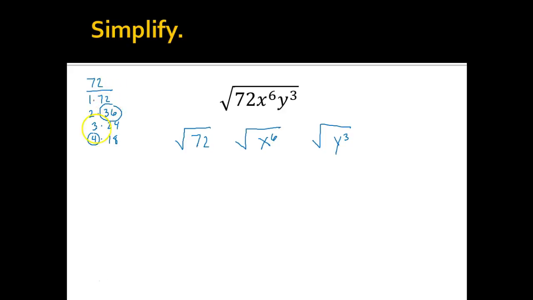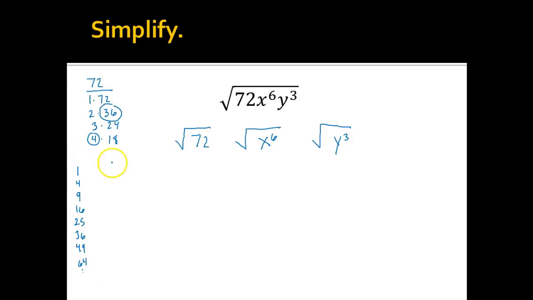And that's the 36. So remember that we have a whole list of perfect squares: 1, 4, 9, 16, 25, 36. There is our perfect square. 49, 64, and so on. So you should have that in your notes. I'm not going to go into more detail about that. That's our list of perfect squares.